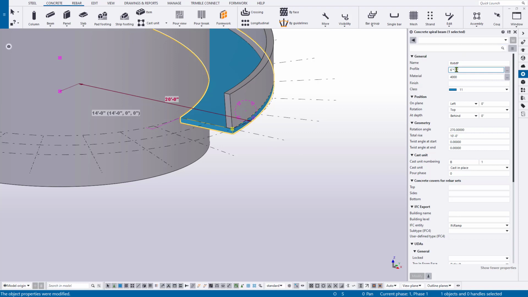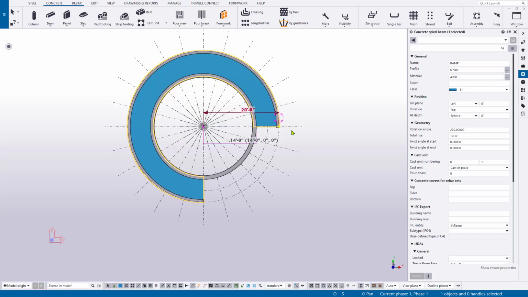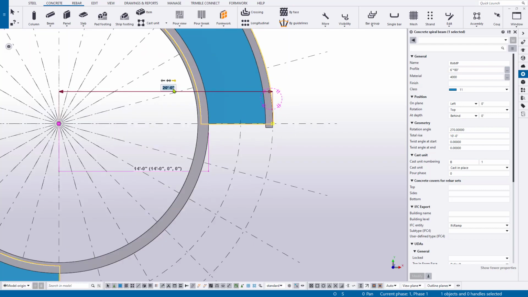So like we did 8 inches. And then make sure to drag that out and add that 8 inches outside. And then we can change from left to right on our wall.